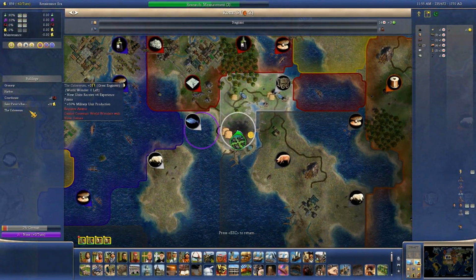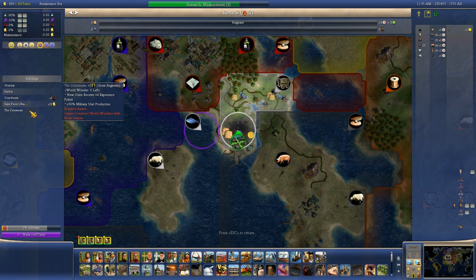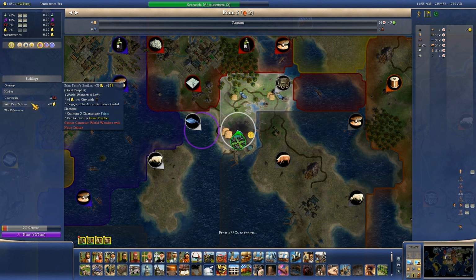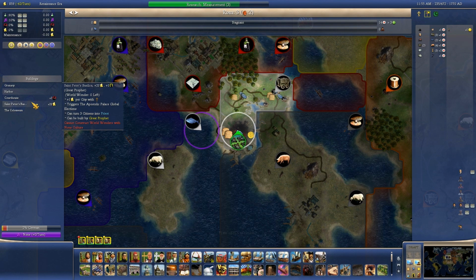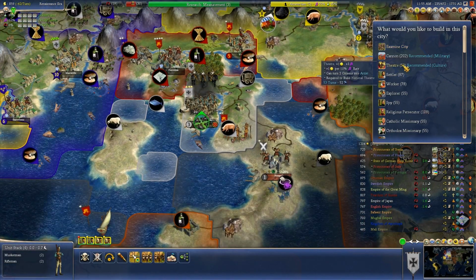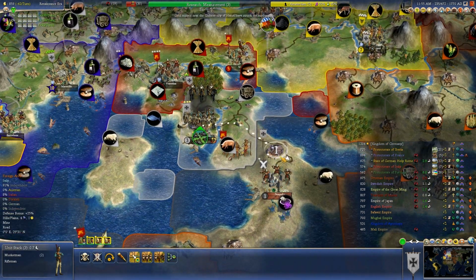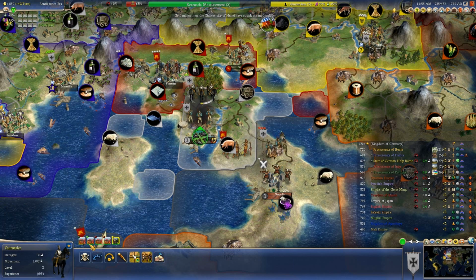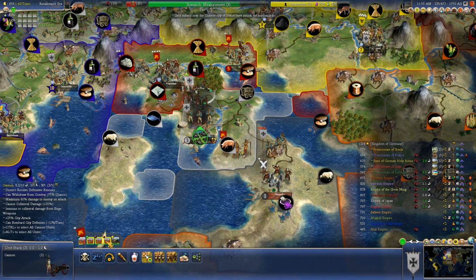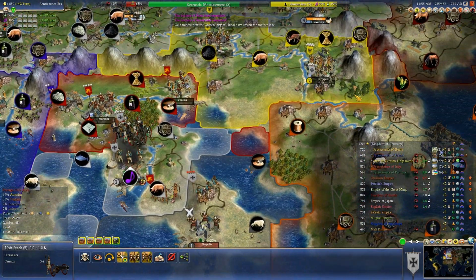What's in the city? Plus 50% military production. Jeez. Wow. I think I'll keep it. Yeah, I think I will keep this. I mean, they don't really need it. They're not using it. Alright, the next thing I want to do is bring all of these troops over here.